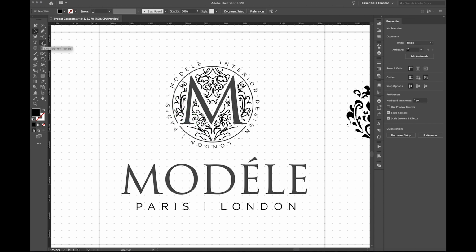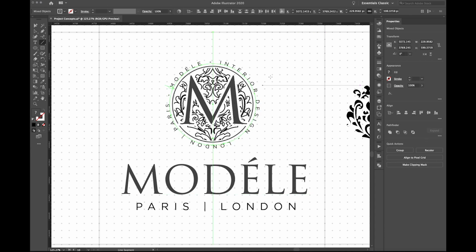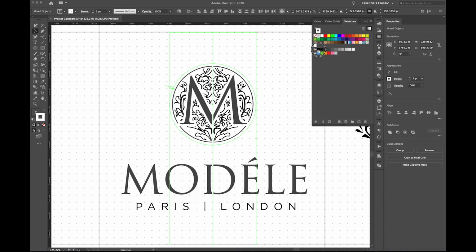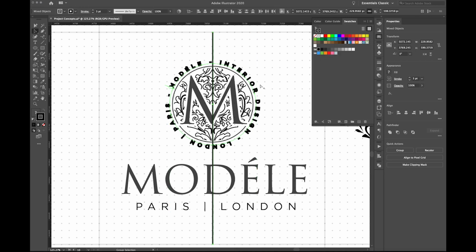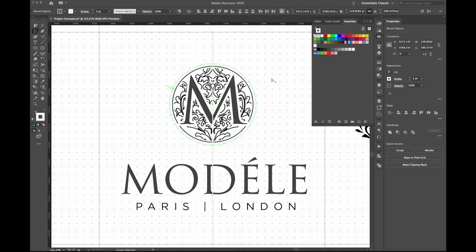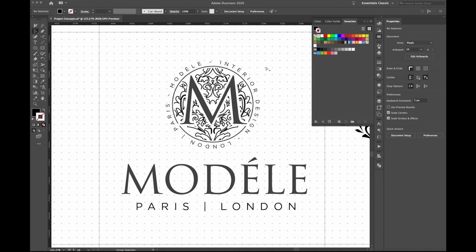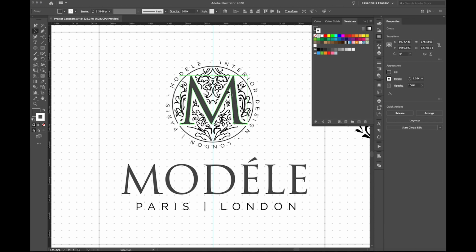So let's create a center point that we can work from. Now you could do this as a guide. For me, I'm just going to stroke it. Oh dear, and I've done that with the text selected, so let's go back a few steps. And actually I will just create a guide. That's going to make life much easier. So with that guide, I need to make sure everything that's supposed to be centered lines up to that.